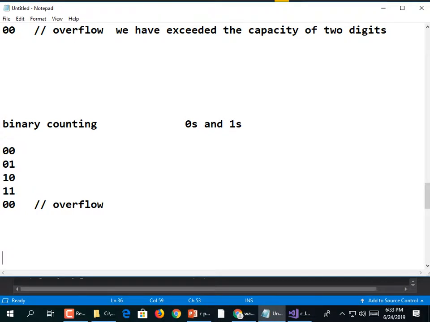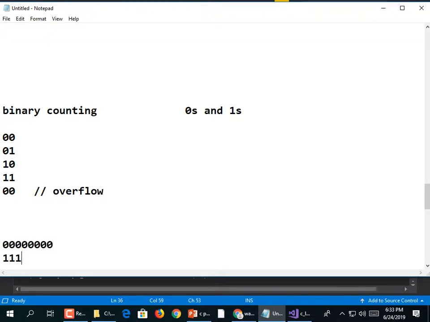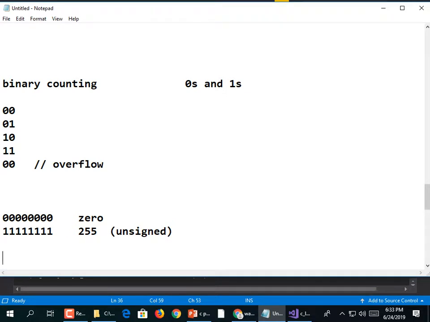Now, really, we don't do anything with 2-bit values very often. A byte is 8 bits, right? 1, 2, 3, 4, 5, 6, 7, 8, all the way up to 1, 1, 1, 1, 1, 1, 1, 1. So, you could say that this is a 0, and if we added all these up, if we treat them as unsigned, that's a 255.